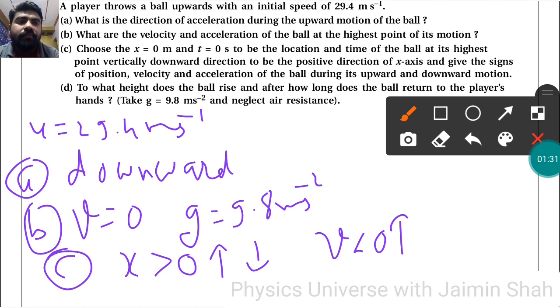So here, particularly whenever an object moves in the upward direction, acceleration and velocity both are opposite - that's why velocity will be decreasing. But when it is moving downward, velocity will be increasing, right? So v greater than zero when the object is moving downward direction. And then acceleration - acceleration is always greater than zero whether it is moving up or down, throughout the journey.